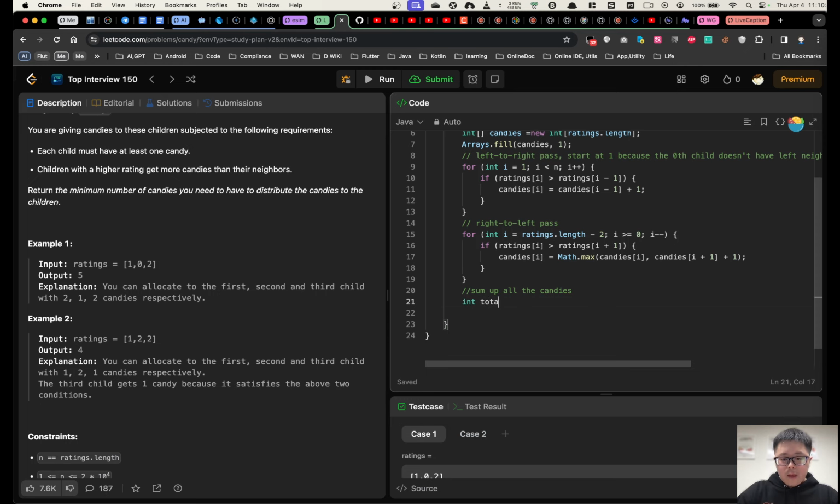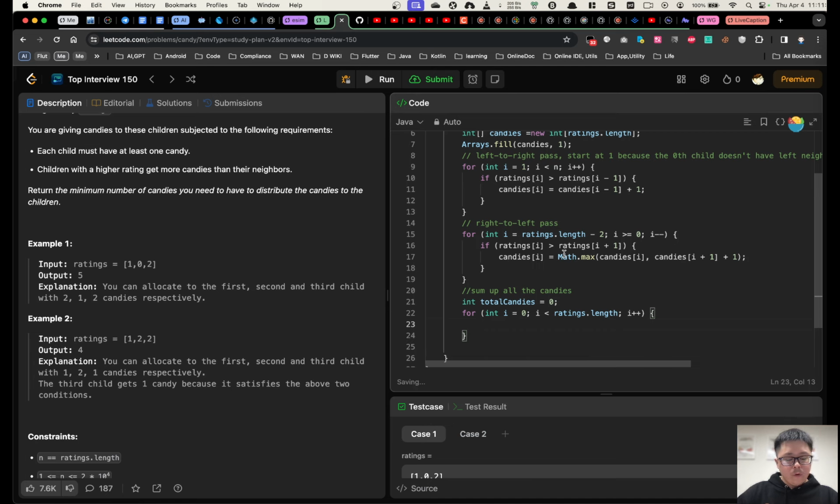So we can create another variable, let's say totalCandies equals 0, and we have another for loop, int i equals 0, i is less than ratings.length, and increment i after each iteration.